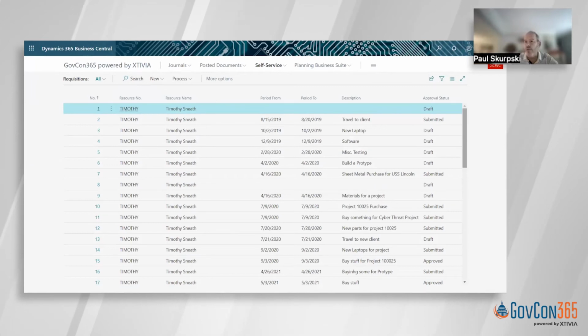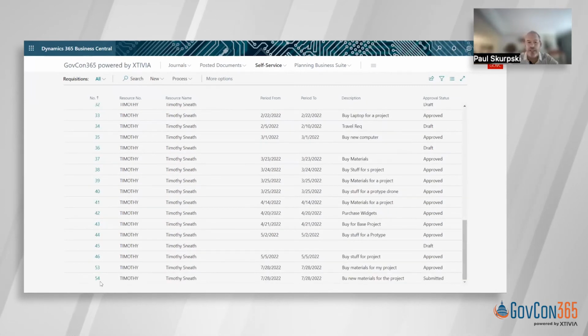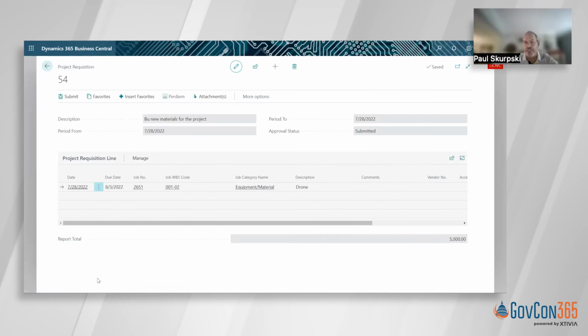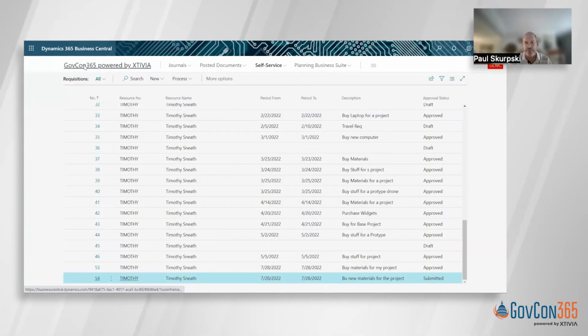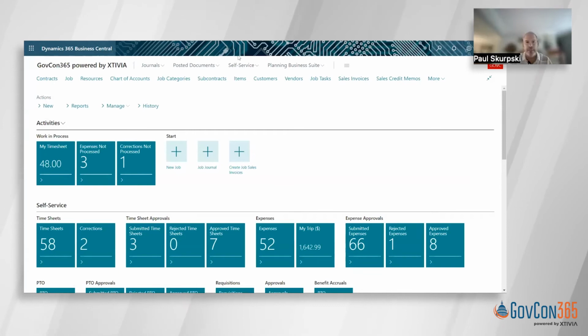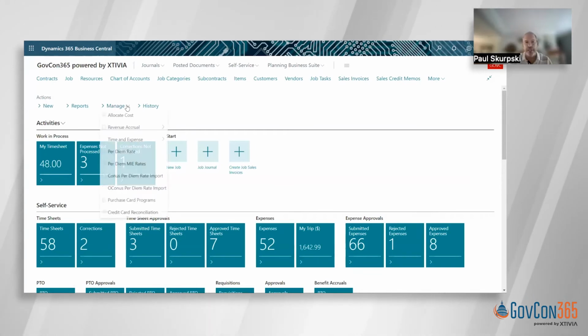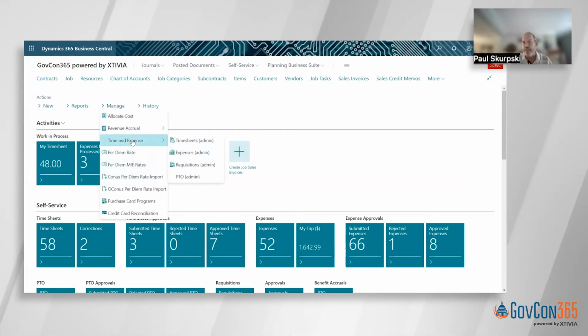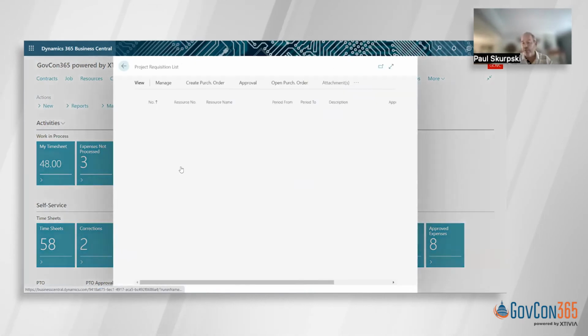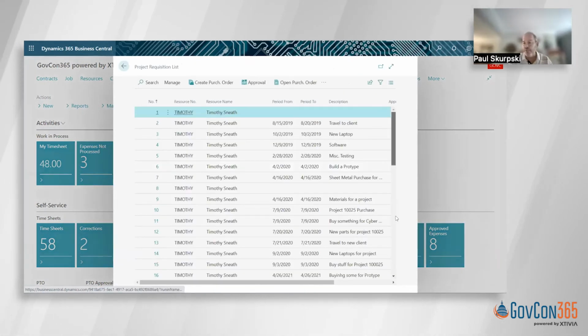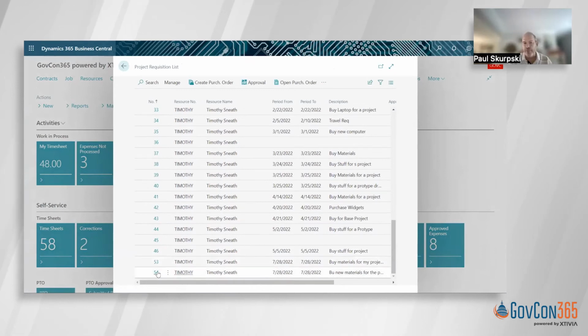So now that approver has been notified, and I'm going to go ahead and open up the requisition. At this point, we've completed the process as the end user. Actually, let me go in as the administrator. I'm in the wrong spot here. Let's go in as the administrator, and we'll look at what that document looks like. So we've notified the approver, and we're going to just pretend that they've approved the document.